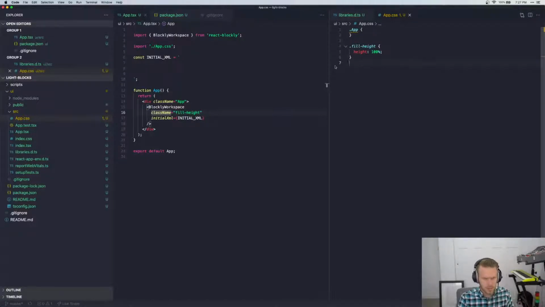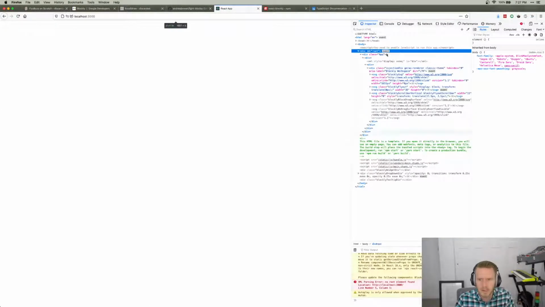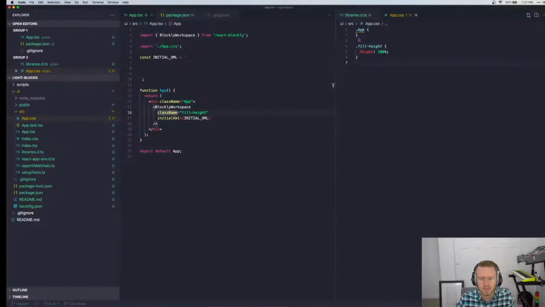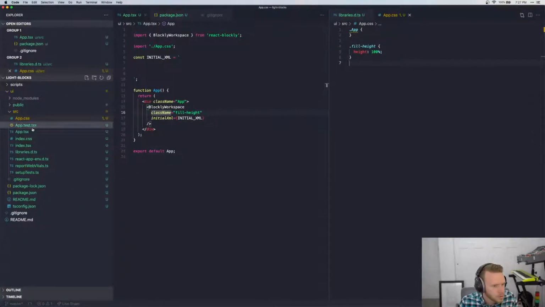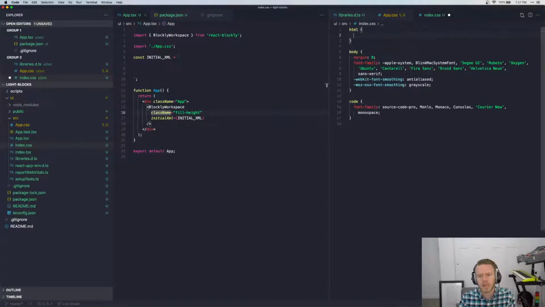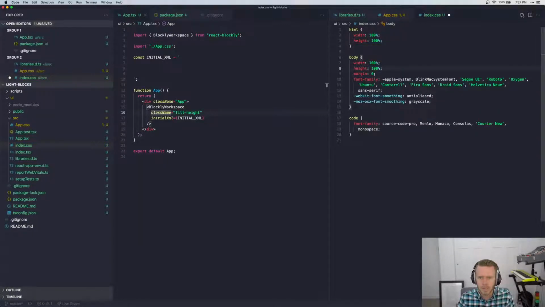Now, we're going to have to change some other stuff if that'll actually fill its height. So let's see, HTML is 0 pixels tall, so is body probably. So we've got an index CSS. Let's say HTML is width 100%, height 100%, body is that.